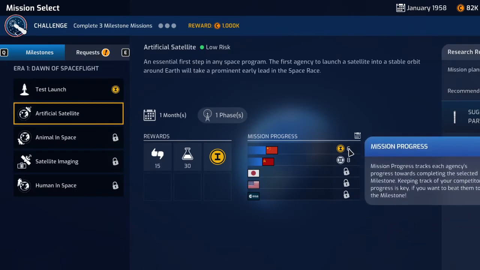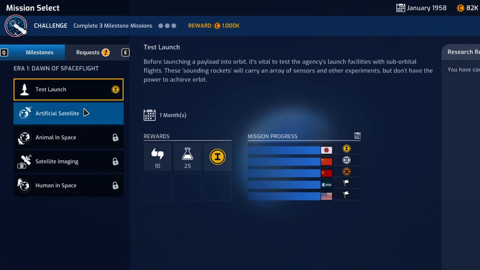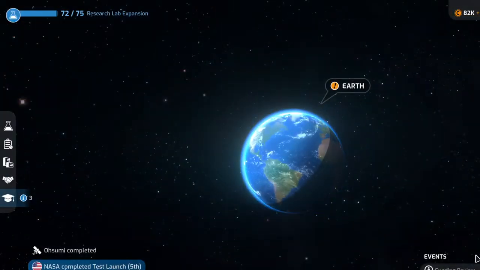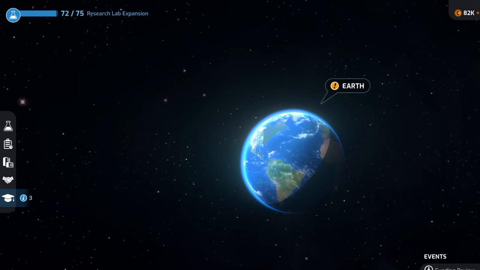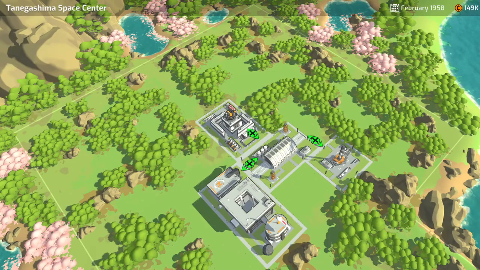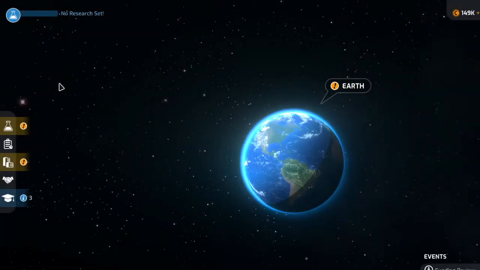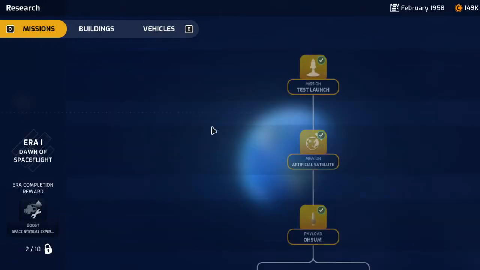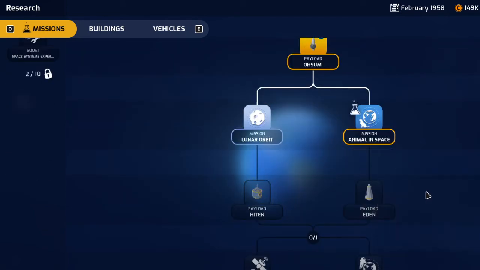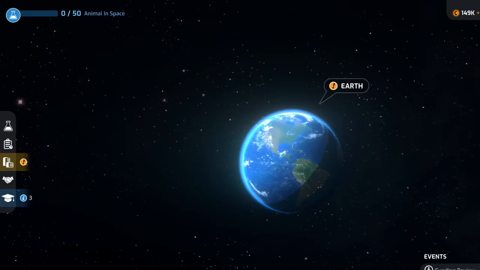So as you see there, they're 6 months away, 8 months away. We're working on it. High altitude photography. The lab expansion. I don't think I can afford to build the lab expansion yet. Insufficient funds. Alright, we'll get there. Set research. I think we're going to go for animal in space over lunar orbit, because I might be able to do this with a less rigorous design.